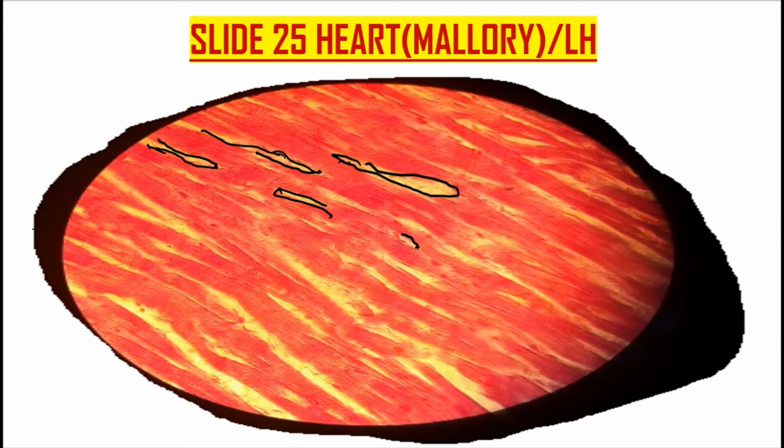And as you can see here, it has a single nucleus. Sometimes they can be binucleated, but most muscle fibers just have a single nucleus. This one has a single nucleus here, this one here, this one here. So, hallmark, I'm repeating it: cardiac muscle is highly branched and it has, most of the time, a single nucleus, although it can be binucleate sometimes. So cardiac muscle is not multinucleated like skeletal muscle.